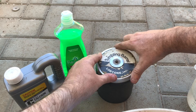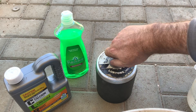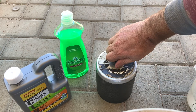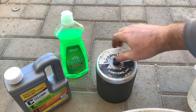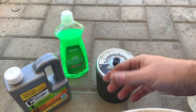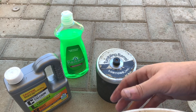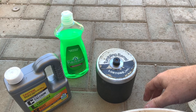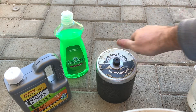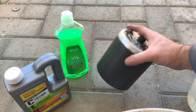We'll put this in for two hours, tumbling away. If not clean — which it's usually not clean after two hours — we'll wash that water out with the CLR and dishwashing liquid, put a fresh lot in, and usually the next second hour. So four hours in total. Sometimes it takes more than that, so just keep doing it and you should have yourself some really nice clean coins. This works the same for silver, copper pennies, half pennies, and all sorts of brass relics. It cleans up everything — it just depends if you want it looking nice and clean. If you plan on selling, look into things a bit further.